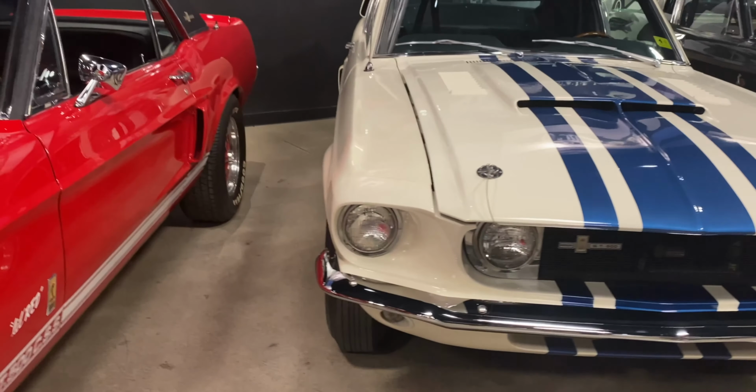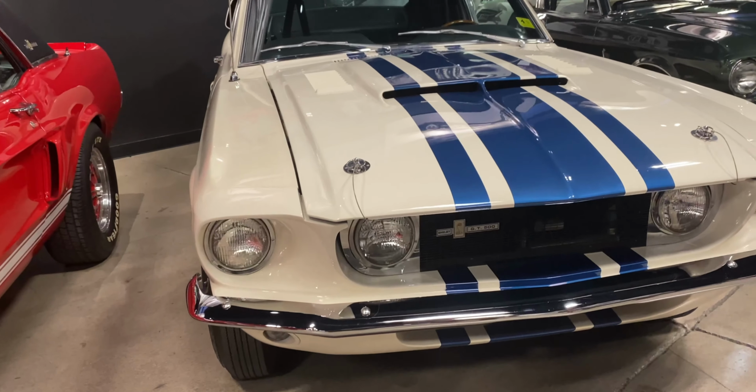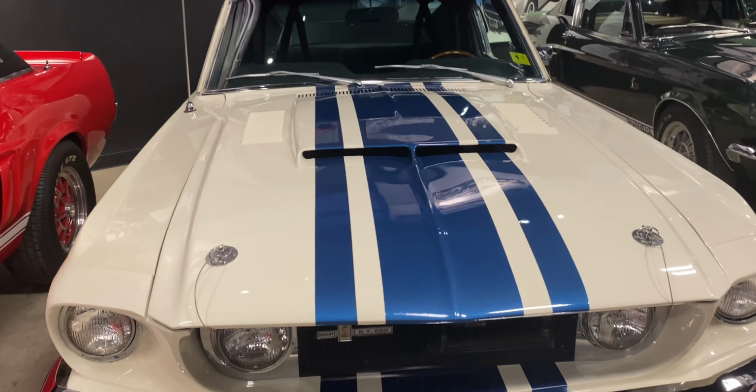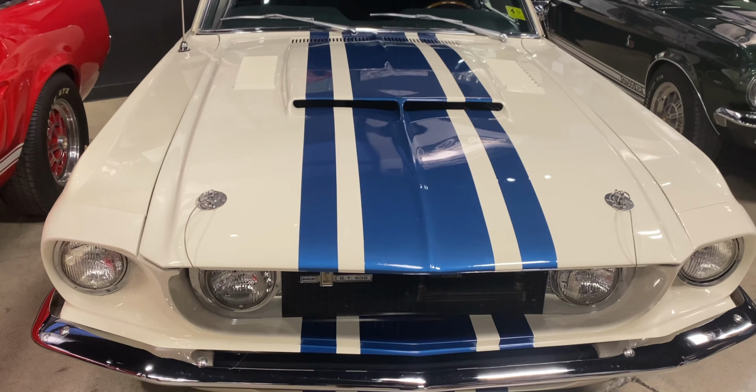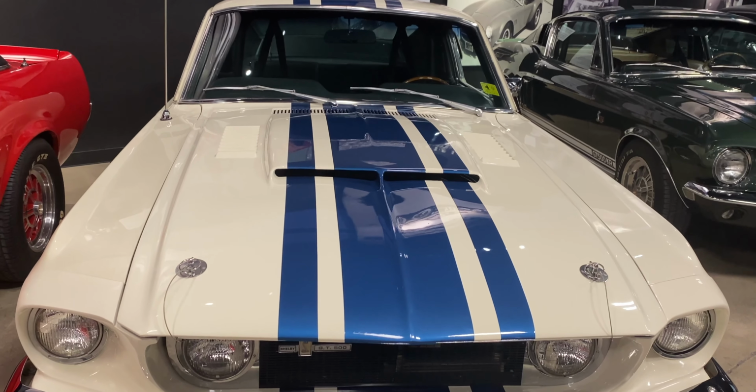Carroll would have loved to build a few more of these, but he figured that his price point would be somewhere about $10,000, so he didn't feel he could justify it. So only one of these cars was ever made, and this is the one. It is on loan to us from the owner, and the last time this one sold at auction, it sold for $2.1 million.